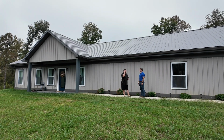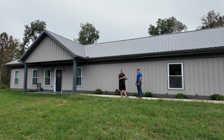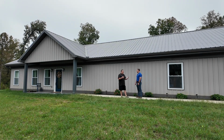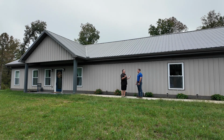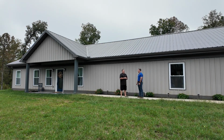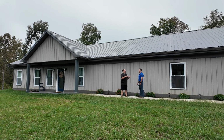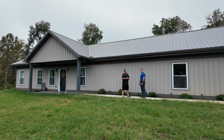Another nice thing that I've noticed is we've had 50, 60 mile an hour winds here recently, and you hear my friends all the time say, "I had shingles blow off." We haven't had any issues. It holds up great to wind. So if you're looking for a long-term, low maintenance solution, True Metal is definitely something I'd go with. That's the way to go.